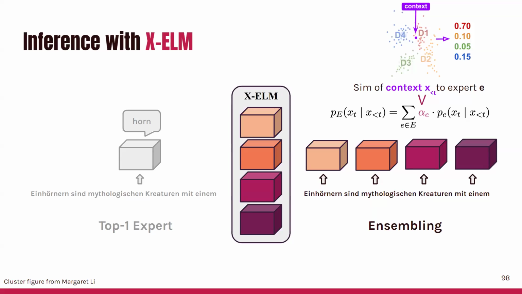But I mean, there's a couple of questions there. We do look at sparsifying the ensemble. So for instance, only keeping the top 4 rather than the full 8. And that works pretty well. It doesn't really reduce performance by that much.